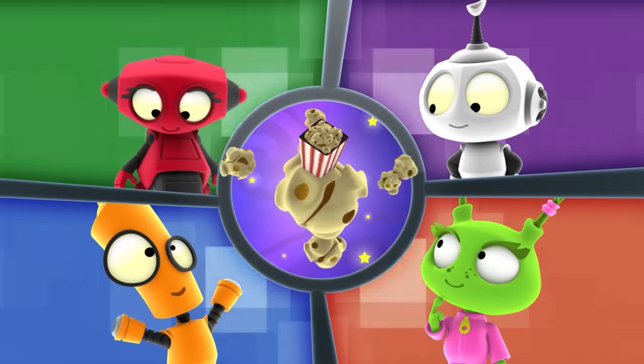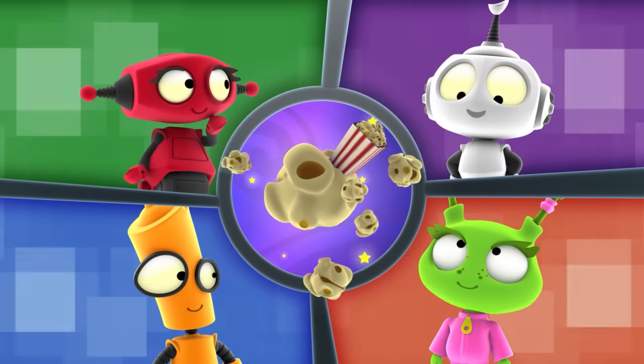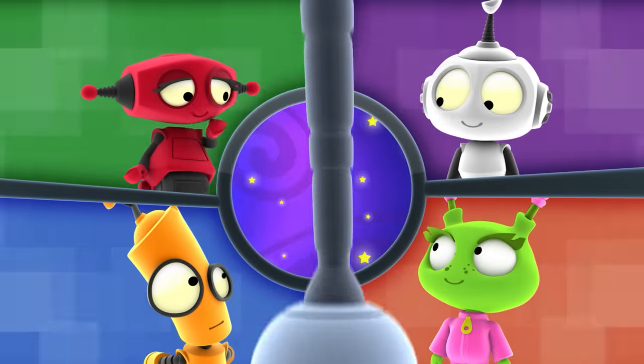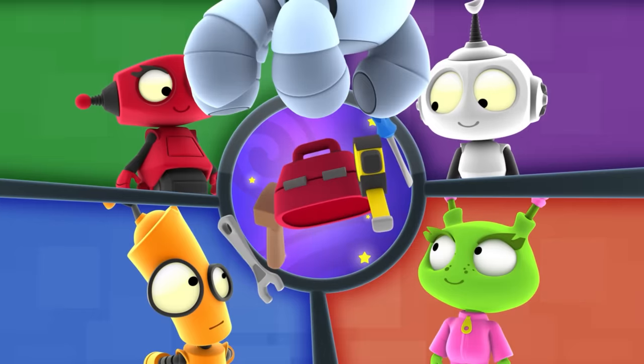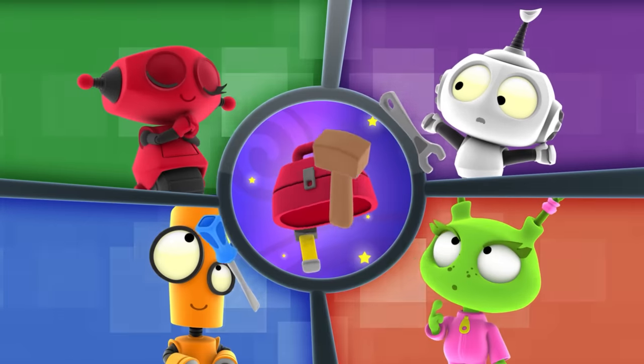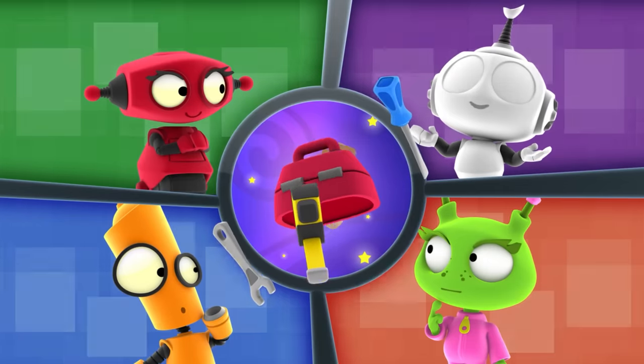Ooh, corn poppy planet. Yum, buttery. Smells nice, but I don't think we'll find any flowers there. Toolbox planet some other time, TK. Right now, we need flowers, and I don't think we'll get them there.